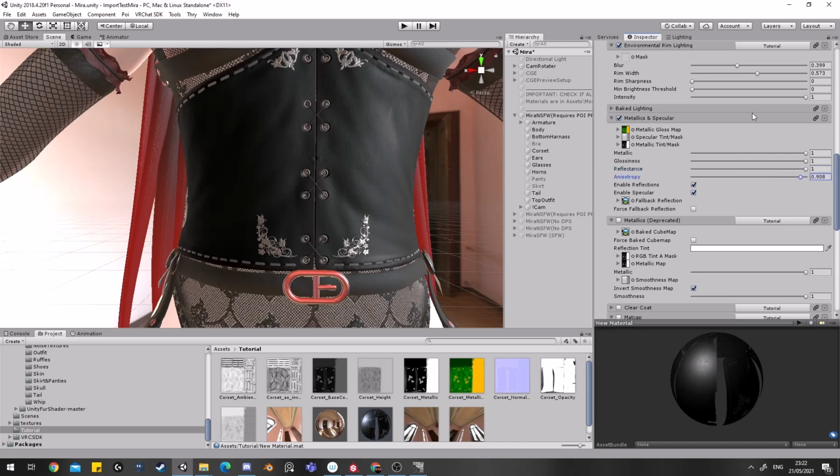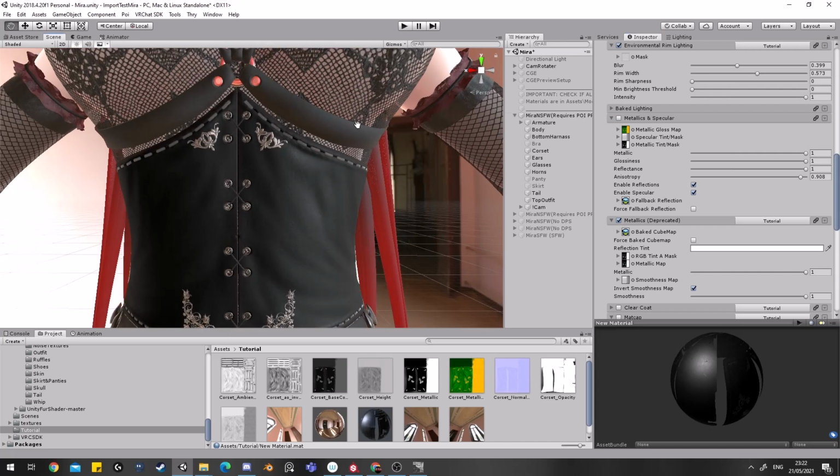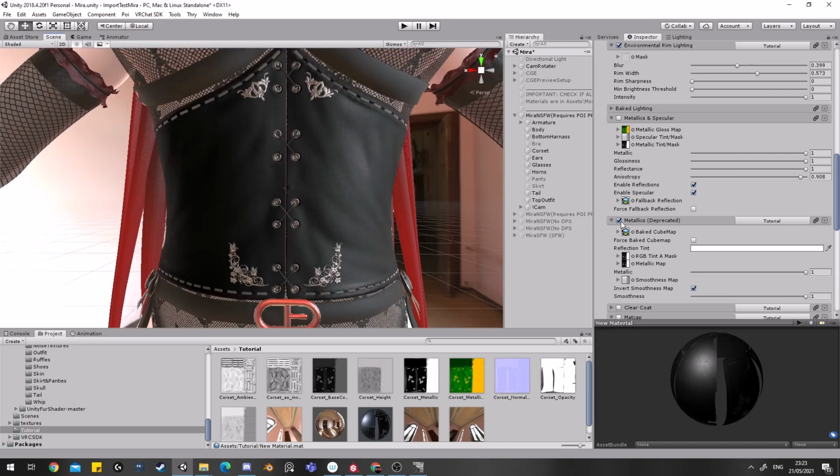And this is the reason why I said that I still use metallics as well, because I honestly don't notice a huge difference between the two just yet. I don't know if this is just me, if I'm just doing something wrong. Of course, could very well be, but yeah. What you can see is that the anisotropic effect is clearly there. Here it is.